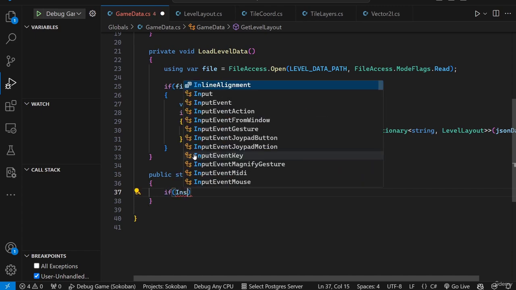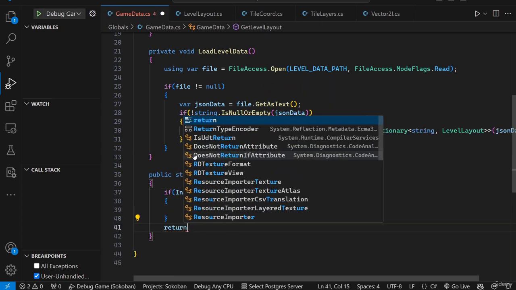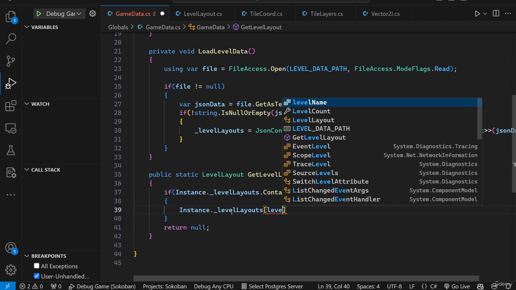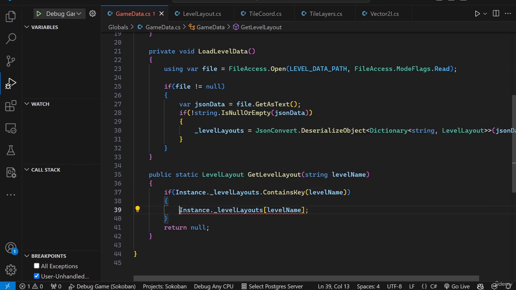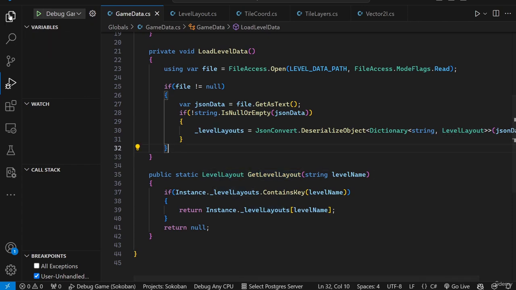What we will do, and usually for me probably, is check that we've actually got the key here. So we'll say that if the instance, and then we want the level layouts dot ContainsKey, it needs to contain the level name. If it doesn't, then we'll return null. In fact, I'll put that here, so return null. Otherwise, we can return the instance level layouts and then the key. So I'll just put square brackets here and level name. The reason I've got red there is because I haven't put return, have I? There we go. Okay, so we should be able to use this now, wherever we want to inside the application, to actually get an instance of level layout for the given level that we're looking for.